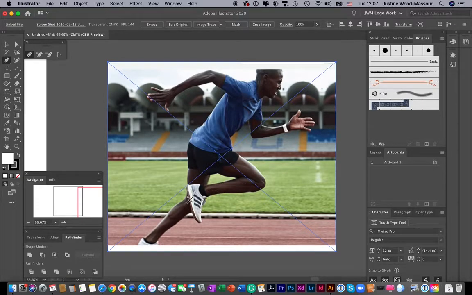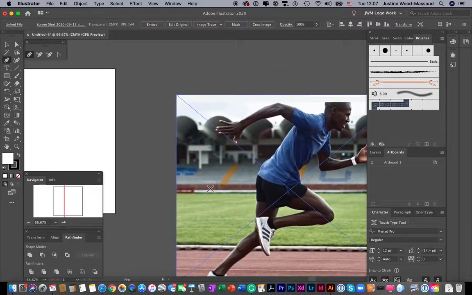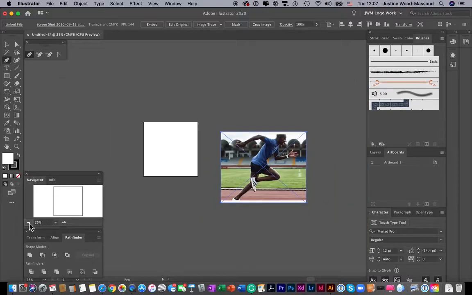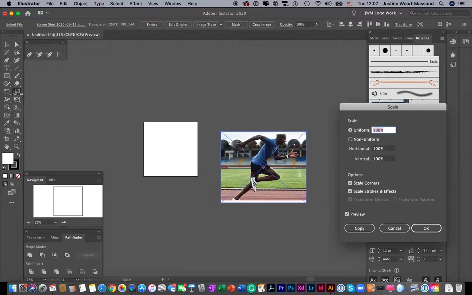Three, there's an overlap here that I'm going to have to handle. So I also want to show you how to do that. Okay. All right, so first thing I want to do is shrink this down to fit my size. Okay, there's a couple different ways you can shrink. This is just one of them.